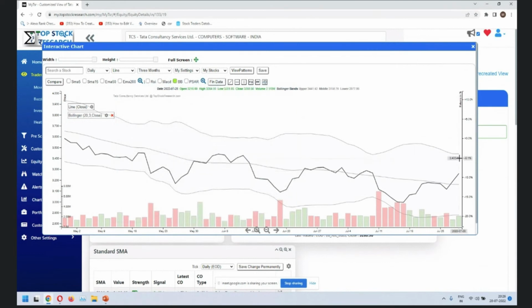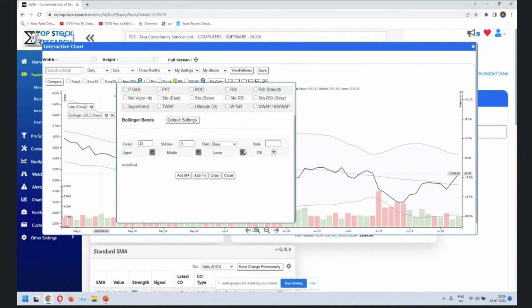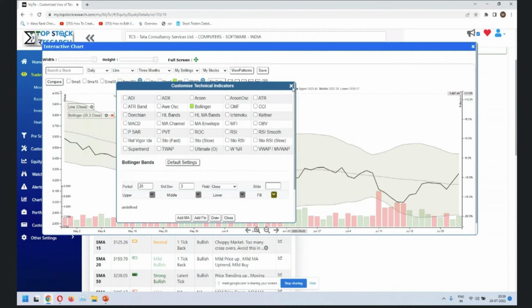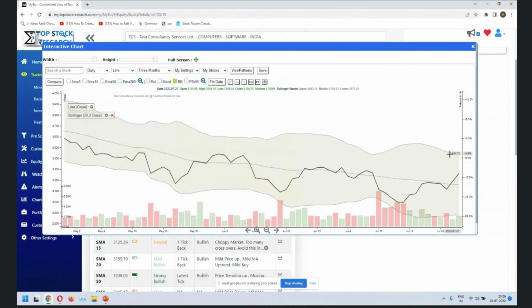We close this one. When we hover the mouse over here, right, the values come on the top. These are the values, right? If you notice, all the values change here. So depending on what you have selected, we have selected Bollinger Band, right, with standard deviation 3, which is also here. You can change anytime, anywhere from here. Like last time, what we did is we changed to this color, right? So a lot of tools or a lot of users prefer such kind of colors for the bands. So these are additional settings that you can change in the custom indicator.